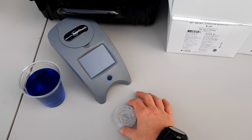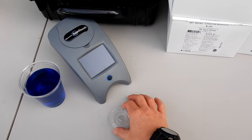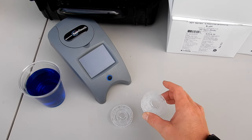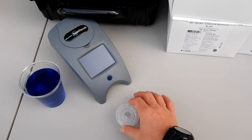In this video I'm going to show you how to properly fill a spin disc for the Waterlink Spin Touch. I have a standard disc here and I have the 501 series disc here, which is a three-time-use disc. I'll show you how to fill both of them correctly so you get an accurate reading.